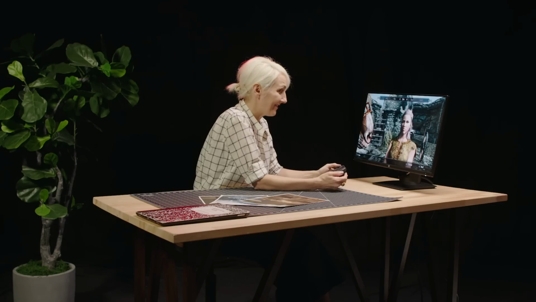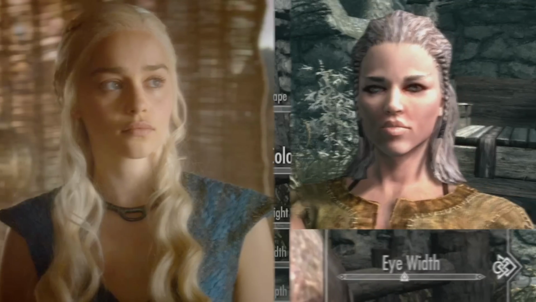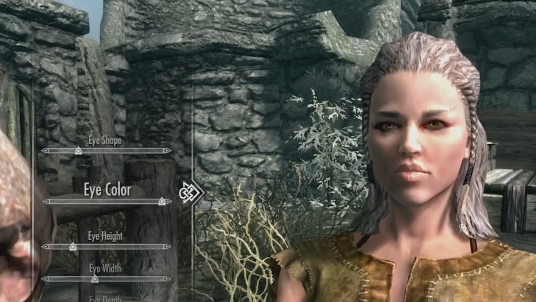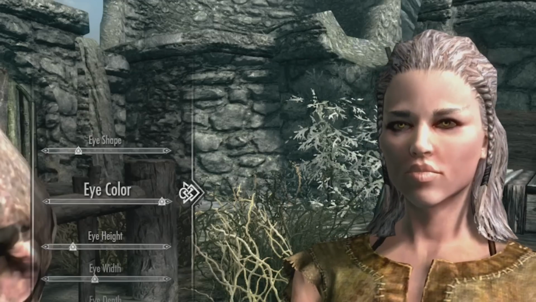Did anyone else just see Val Kilmer happen for a second? You know what though? I feel like her eyes are a little close together. Just a hair. Color, we want blue, but why are her eye whites brown? This is something I would like to change. Okay, right away I'm seeing that her lower jaw is jutting forward too much, so I'm gonna have to go back and adjust that. But first I'm gonna finish up here in the brow zone.